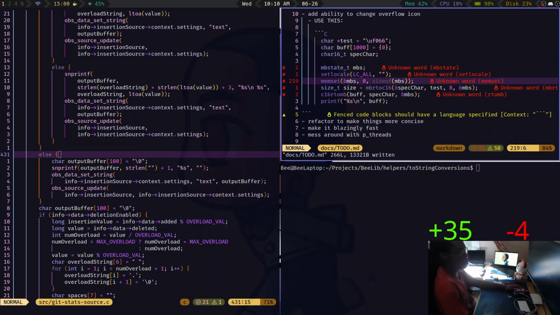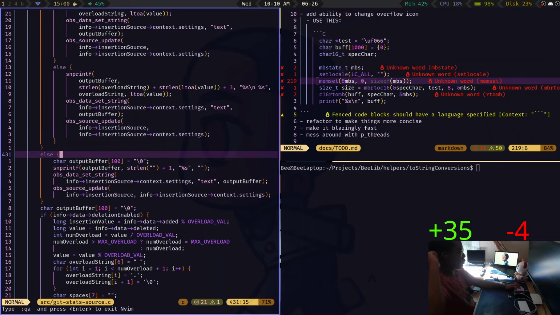Okay, awesome. That was good. We have a path. I'm going to finish this today because it's not that hard. Now that I have this, all I have to do is go through and convert that. Maybe store it somewhere so I don't have to do that conversion every time. And then just slap that as the overload thing because it's now a string. So I can do whatever I want with it. Awesome. Very cool.